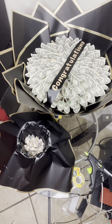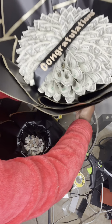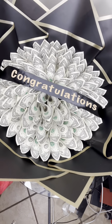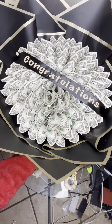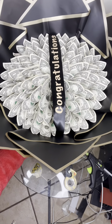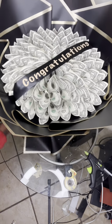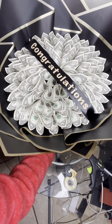And now you just get your bouquet and place it directly in the middle. And push all the way down. All the way down to make sure it's all the way in, and make sure it's flat, as flat as possible. All right.